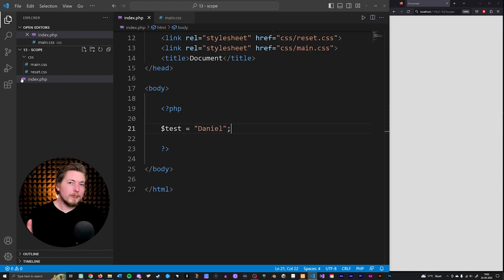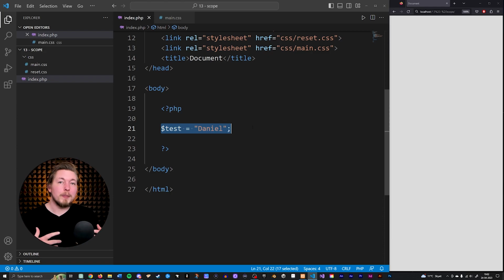And we do have 4 different types of scopes inside PHP. We have something called a global scope, which is where my variable right now actually is, which means that we can access this variable from anywhere inside our scripts. We do also have something called a local scope, which is when we're talking about inside a function. So whenever you define a variable inside a function, you can't actually use that variable outside the function because it's locally accessible from within that particular function.